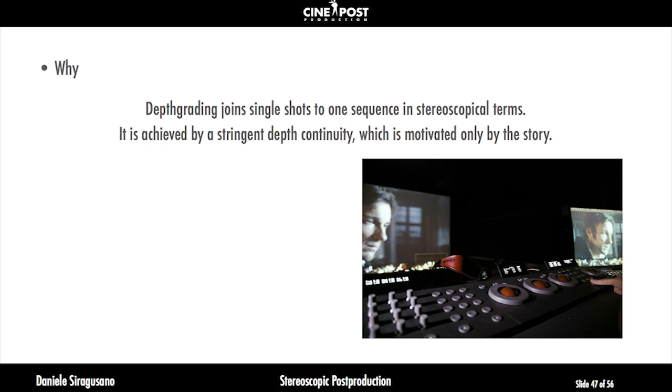And why are you doing this depth grading? It's actually the same motivation as color grading. You're joining single shots together so that they are perceived as one sequence in stereoscopic terms. And you achieve this with a stringent depth continuity, which is only motivated by the story. So basically, you do it from the same motivation as why you do a color correction.